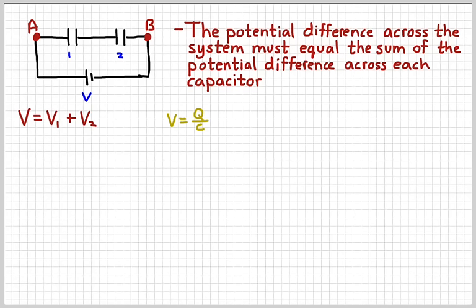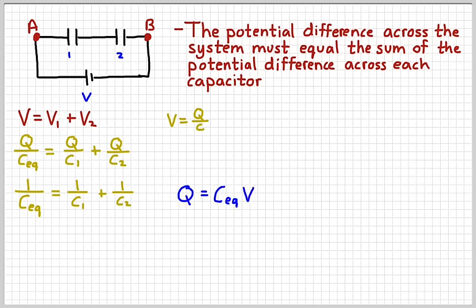Also remember that since the capacitance equation gives us Q equals C times V, we can rearrange that and get V equals Q over C. And so that means that this has to be true. Q over the capacitance of the system, or the equivalent capacitance, has to equal Q over C added together for all of them. And so that might look something like this when you take out the fact that the Q's all have to be the same. So the charge on any one capacitor in that system is equal to the equivalent capacitance times the voltage on the whole system. So we have to remember that C right there is the equivalent capacitance, and the Q gives us the charge on all of the capacitors. That's the thing we have to remember.